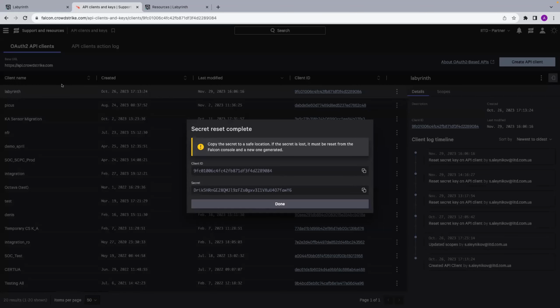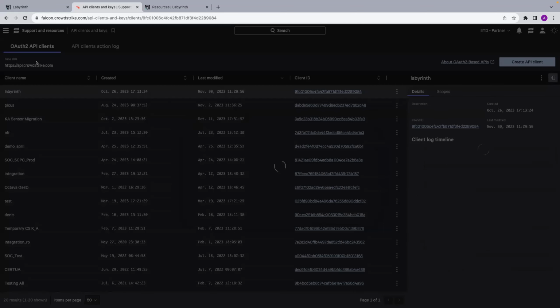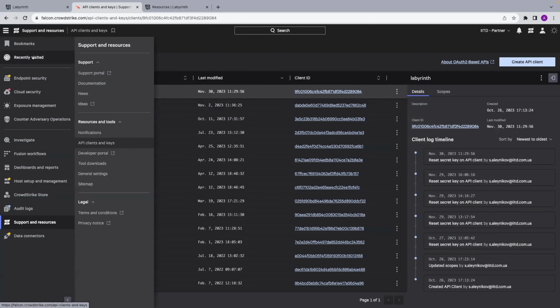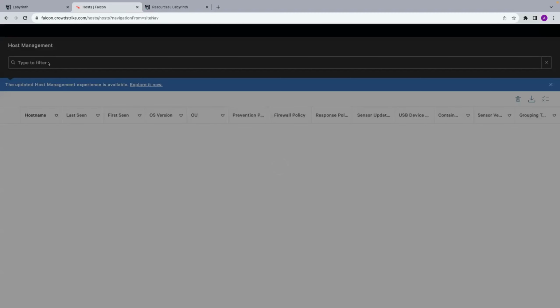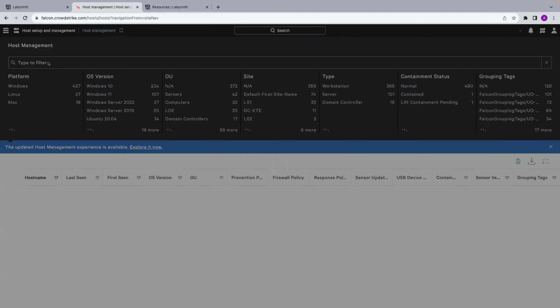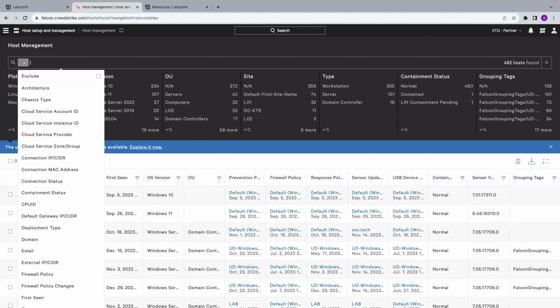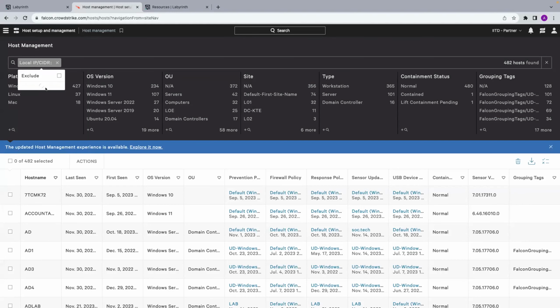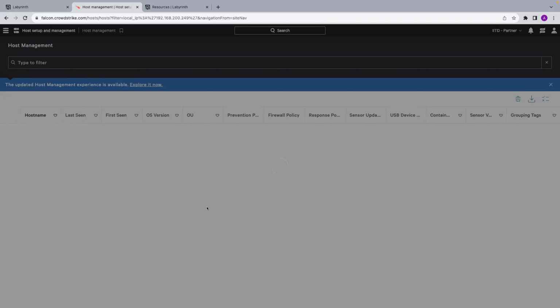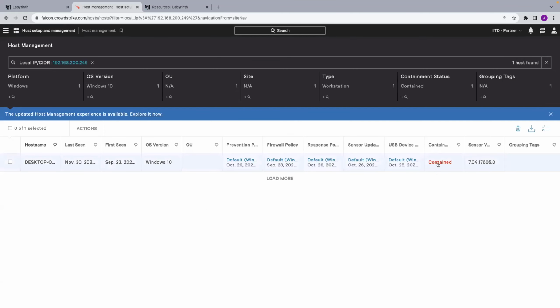We can go to CrowdStrike itself, go to the host management once again. I will specify the local IP address. Oh, it's this one. Okay. And we can see that it's contained. So that's basically it.